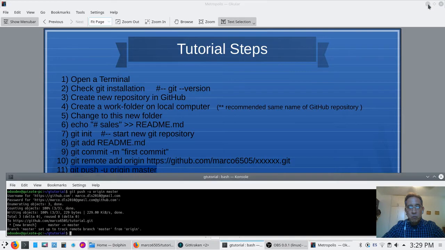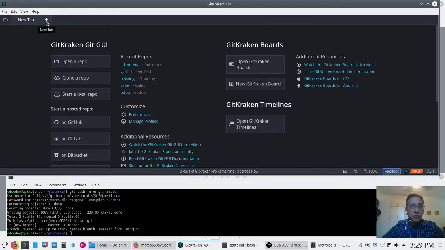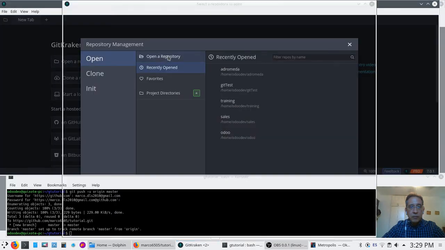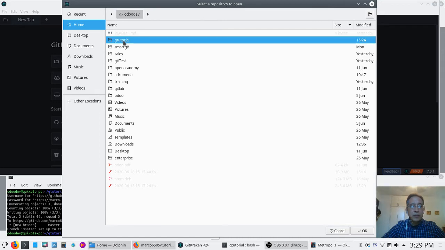Okay, so now let's open GitKraken here and open this repository we created, the local repository, and execute some commands and see how it looks in this software, GitKraken. So we create the tutorial. Where is the tutorial? Git tutorial. Open.